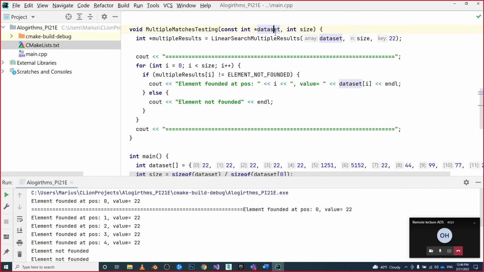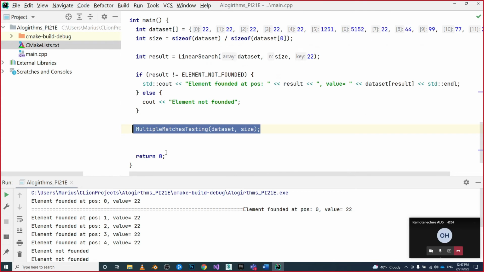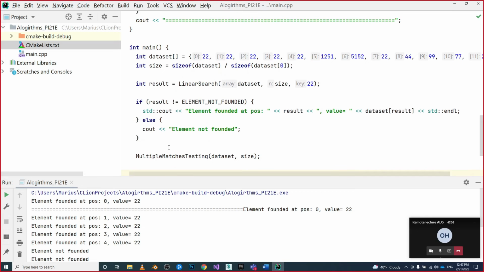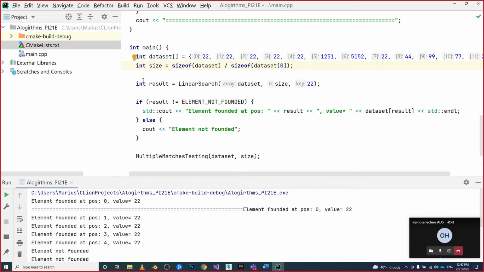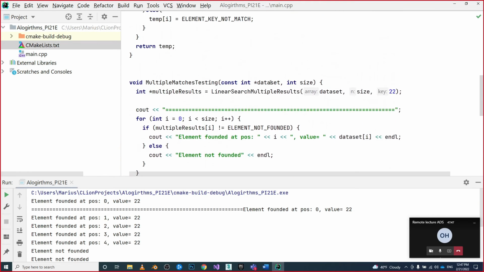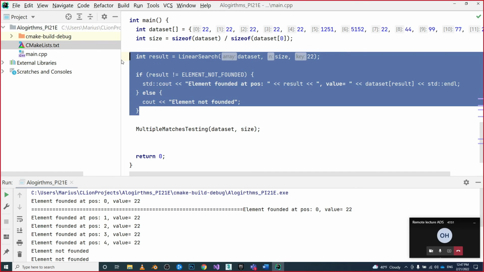And as you see here, we got our function created, multiple matches testing, with parameters for our data set and size. Basically, we reduce our boilerplate, and we are always able to do it like this. We write our logic, and later we test. Because our data set is important, and later we need size, we are able to extract that one also.